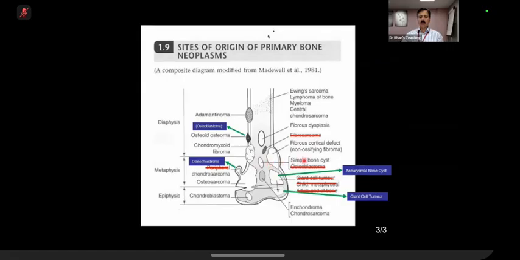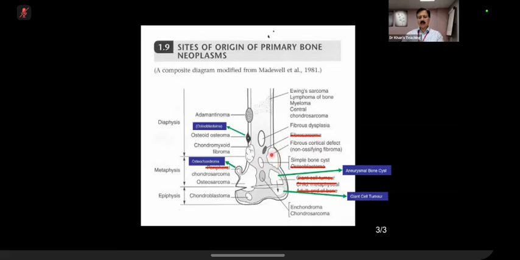Then comes simple bone cyst. So this is a simple bone cyst, and simple bone cyst in the central portion of the medullary cavity. So in the exam, you have to differentiate it. A simple bone cyst you have to differentiate with an aneurysmal bone cyst. And something which is indirectly placed in this diagram, that the simple bone cyst is central and an aneurysmal bone cyst is eccentric. This is metaphyseal usually. Simple bone cyst is metaphyseal, but there is a concept of migration, which I'll come back to that point.